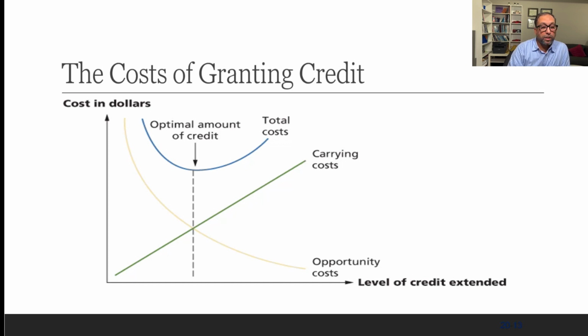The graph is not appearing here. Yeah, this one. This U-shaped curve is the total cost curve, and the ideal point is where it is at the minimum. This minimum point is where the carrying cost is equal to the shortage cost. Other than this point, the total cost is always higher. So this is the first part of this chapter.